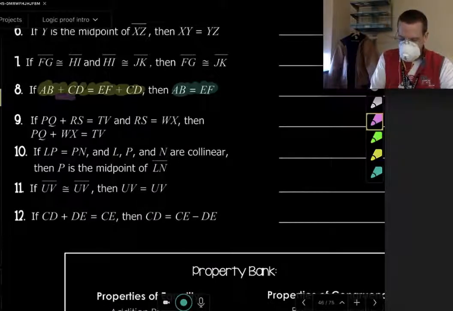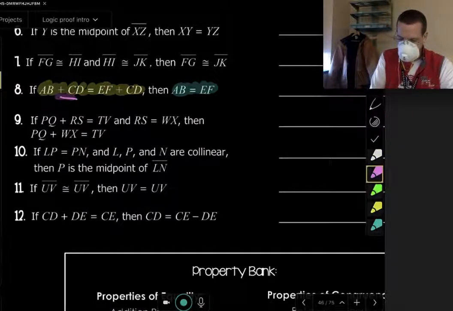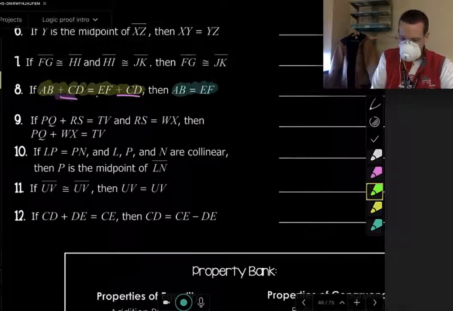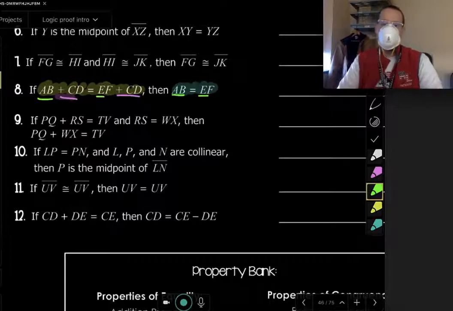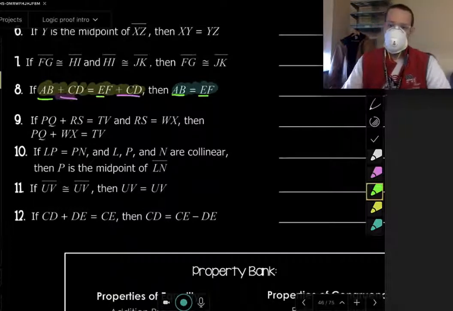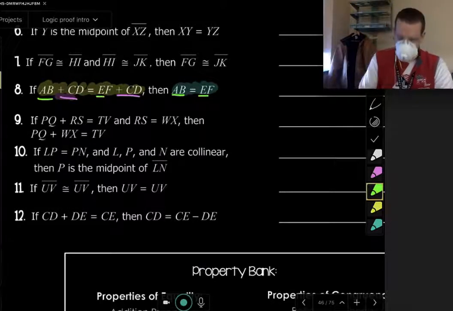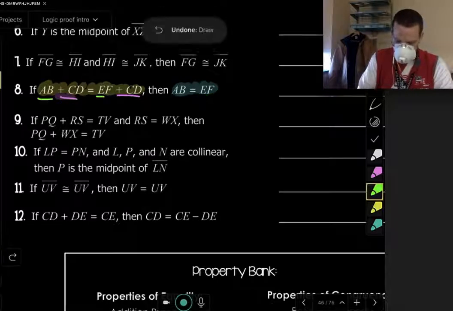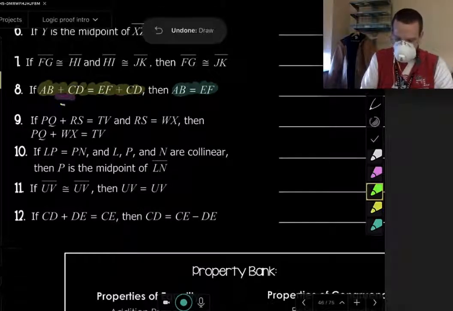It looks like there's a CD over here, like a plus CD. But these EF and AB, these are still here. So we got rid of CD. And we got rid of the measure of CD from both sides.